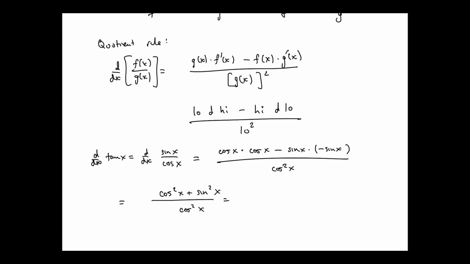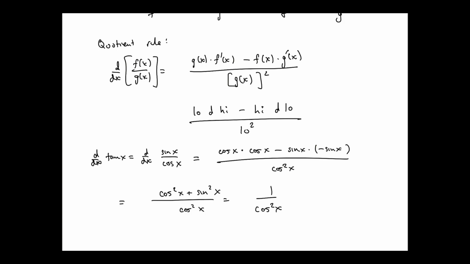Does anybody happen to remember what cos squared plus sine squared always is? 1. You're jumping ahead of yourself there, Jaden. Sine squared plus cosine squared is always equal to 1. Now, how do I know that? That actually is Pythagoras' theorem, right? Because if you draw a unit circle, what are sine and cosine? They're the coordinates of a point on the circle. And so sine squared plus cosine squared is the square of the radius, but what is the radius in a unit circle? 1. So 1, okay?